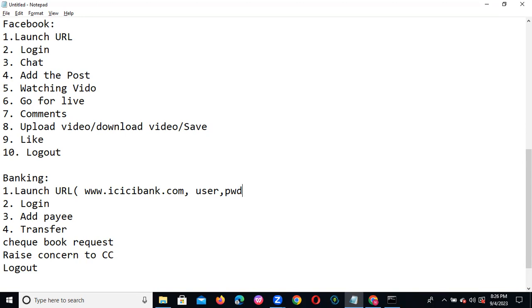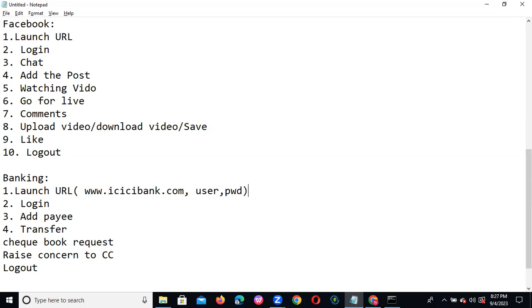What is our domain? We can call banking, insurance, and healthcare domains. In the banking domain, what is our scenario? Like transfer money. So we should ask what the steps are, what URL we need to use, and what the username and password are. As performance testers, we don't need to decide ourselves.